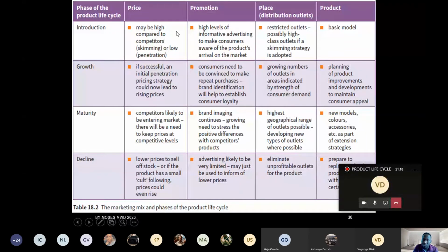Have you got the first phase? I want to continue to promotion. Yes, no. Good. So when a product is new, introduction: if you are an existing business and you introduce a new product, set a higher price. It is fine because you have a brand. You are already someone successful, customers have already known you. If you are new and the product is new, penetration is better.